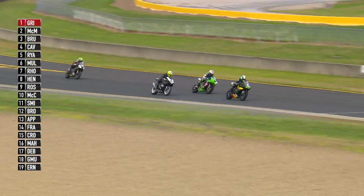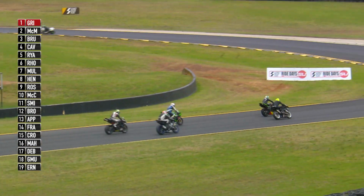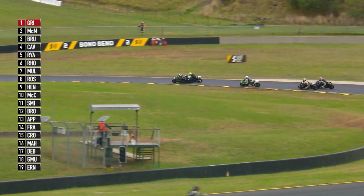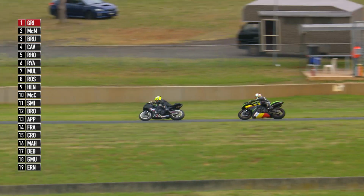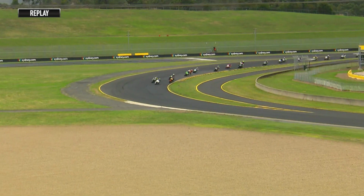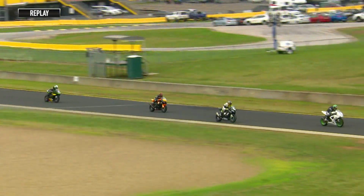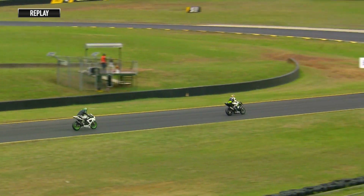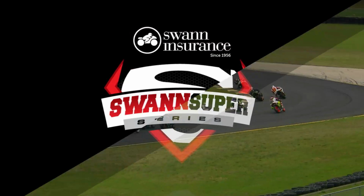Look at this, 3 and 4 wide through Racers World turn number 1. 5 riders battling it out for the 1 position. Isn't this great racing? Yeah, excellent racing. Another one of the little 600s in there as well, and the Kawasaki. I think it was Kavanagh that was on board 97 that was going right round the outside of the entire field. And Tim Griffith has rocketed away out front, but it wasn't smooth sailing at the start. He bogged down off the line, but as we can see on the replay, he regained some momentum to rip past Nathan Brumby around the outside as they approach Turn 2.